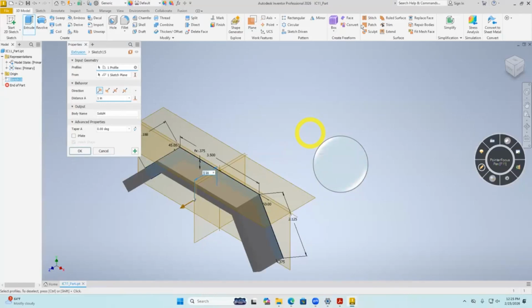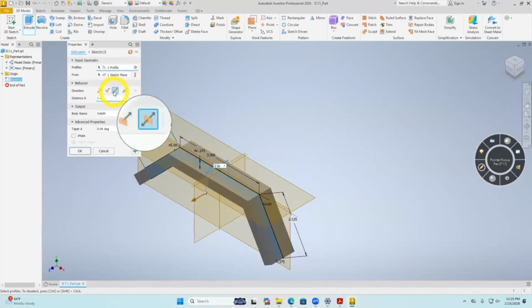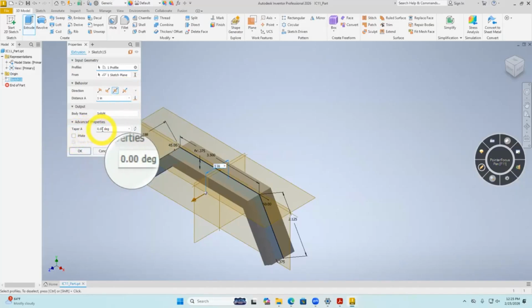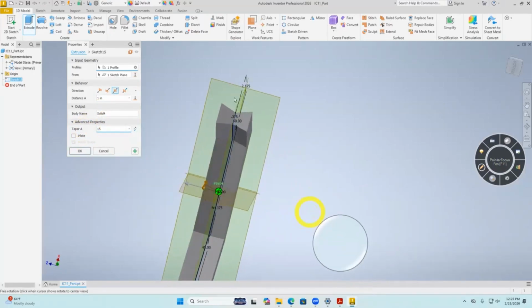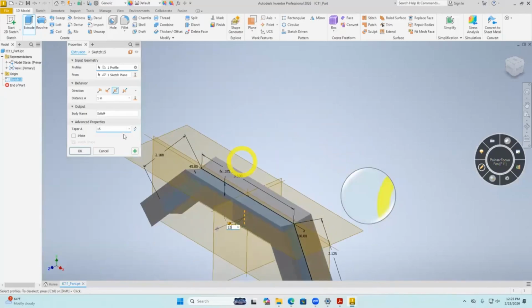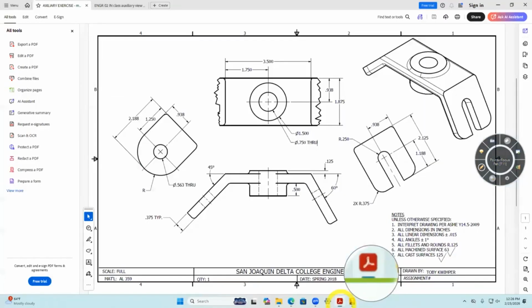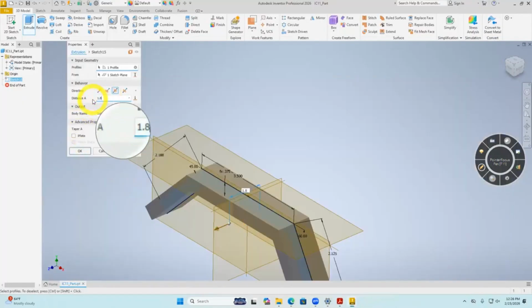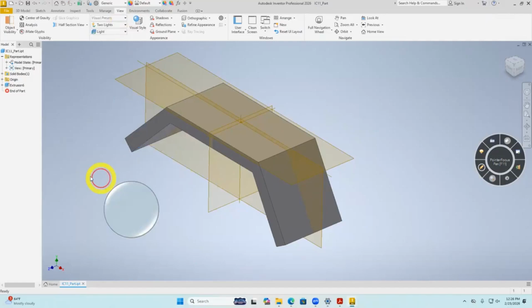When you make your extrusion, you have the option of one direction, two directions, or the other direction. You have the option of making it symmetrically, or asymmetrically, so one distance different than the other one. You have the option to put a taper, so I can put a taper here, I don't know, 15 degrees. You'll see it spin with a taper of 15 degrees. In my case, I don't need any taper. I want to do it center, and I want to do it at 1.875. Cool. I want to change the view so I can see it a little better. Shade it with edges.